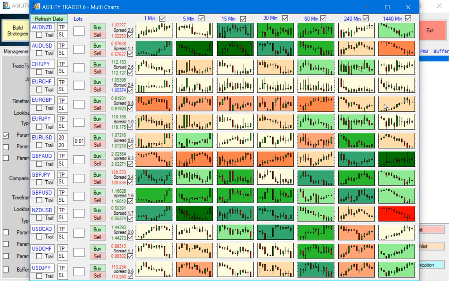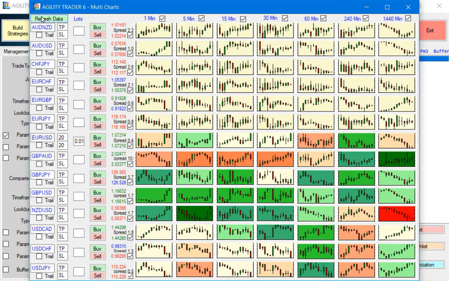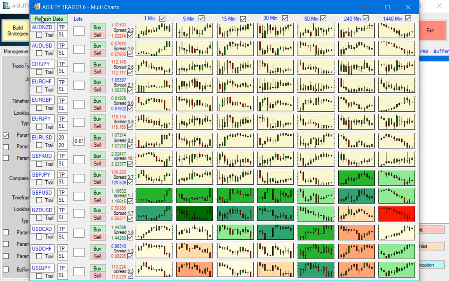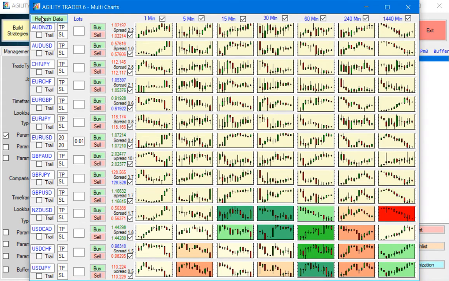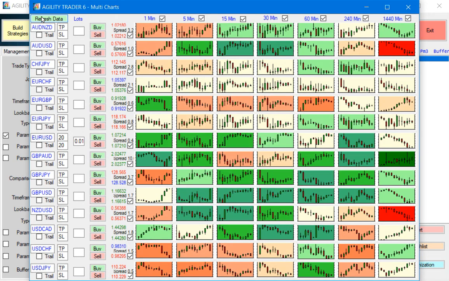If the data doesn't appear to be correct at any stage, you think there's a problem with the charts, it's just a matter of clicking on refresh data. When you click on refresh data, it will automatically redraw the charts, and occasionally that will happen if there's a change in price right at the changeover time. Sometimes the charts can appear to be irregular, so it's just a matter of pressing refresh data again to update the charts. So just remember that facility is available. So it's just going through and refreshing all the charts, and it will recalculate the heat maps based on the relative strengths. So that's the multi-chart function.